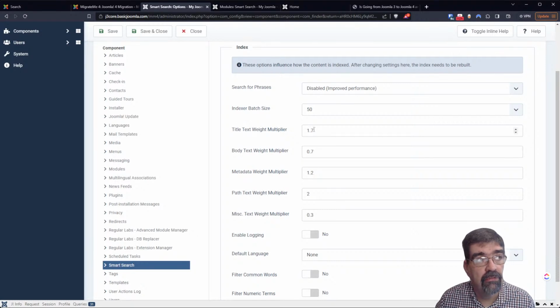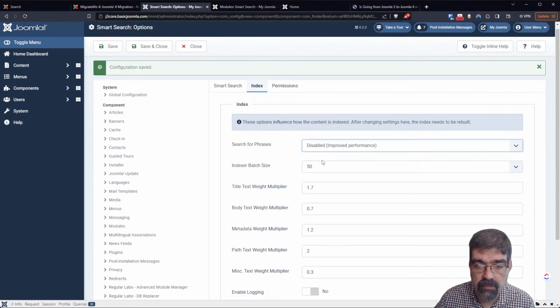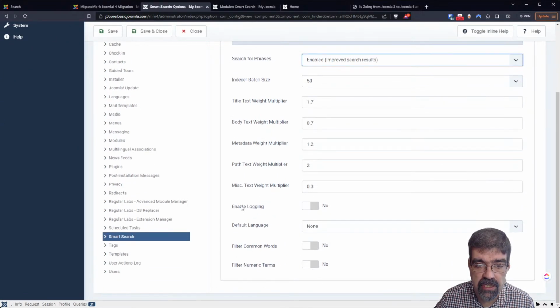So if you're searching for Joomla and it's in the title, then that's a better result. I think that'll appear higher than if it's just in the content. Why don't we do that? We'll turn all that on. Lots of things to check out there.